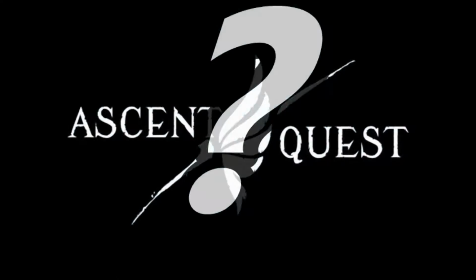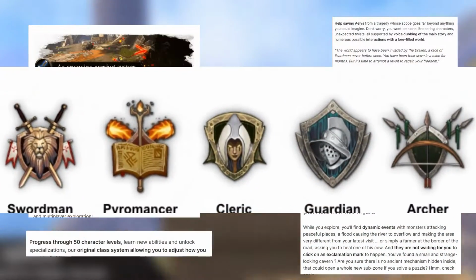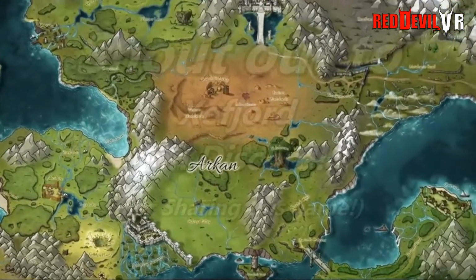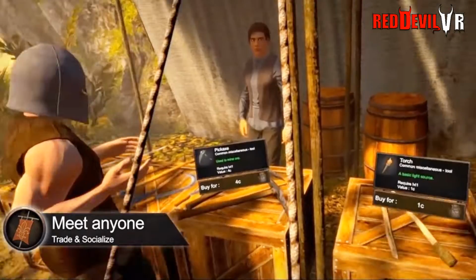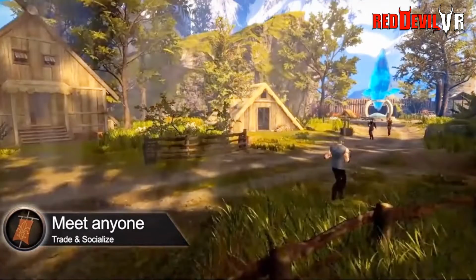So what exactly is Ancient Quest? This game is actually kind of like a hybrid between a MMORPG and a just co-op format RPG. So we'll be digging into all the different features that this game is going to offer straight from the Kickstarter page, and guys, I'll link that below. Don't mind if the footage is a little choppy here and there. We ripped it like 6 times and it still came out a little choppy, so we'll try to get a better copy of that footage for the next video. But as for now, it's just to show you guys some of what they have in store for us.